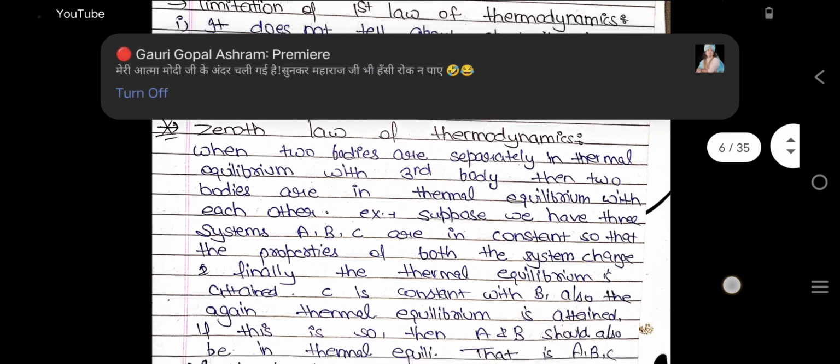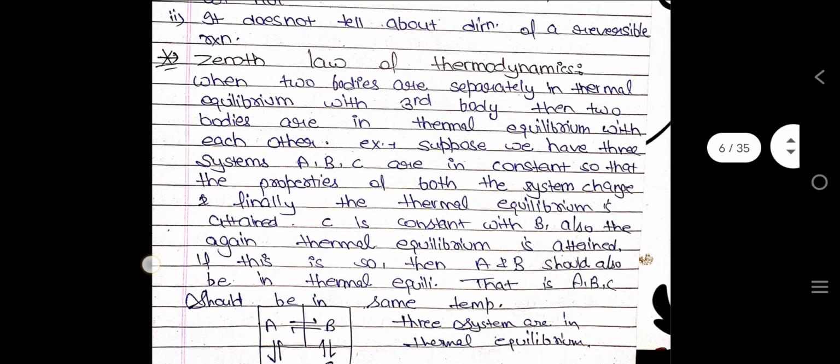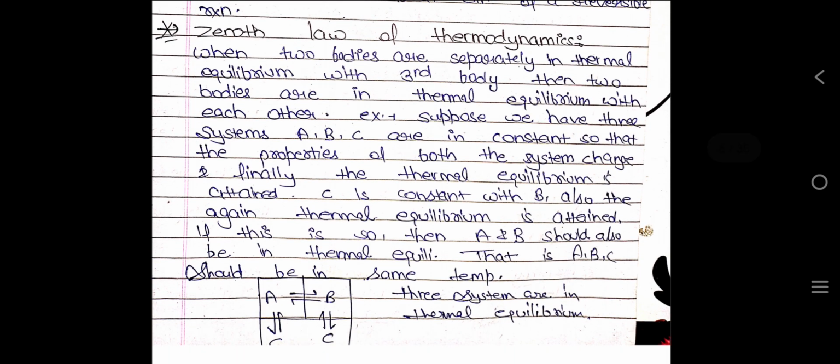E2 is equal to E1 plus Q plus W. E2 minus E1 is equal to Q plus W. Q is equal to del E plus P del V at constant volume. QV is equal to del E at constant pressure. QP is equal to del H. Q is heat, E is energy, W is work done, del E is equal to Q plus P del V. del E is equal to Q plus W.